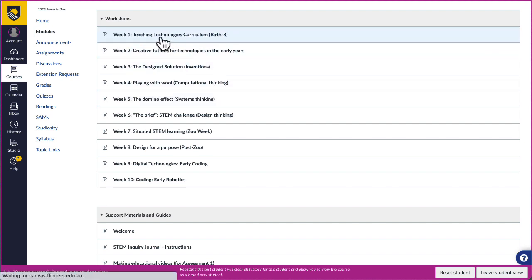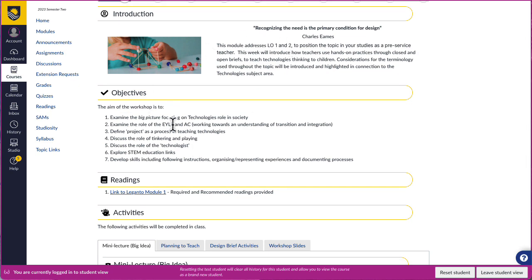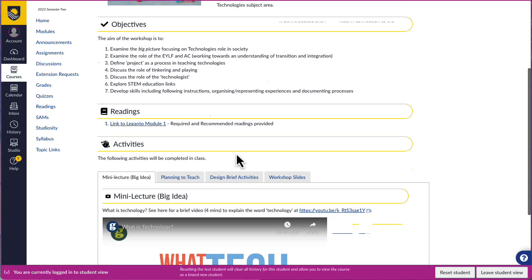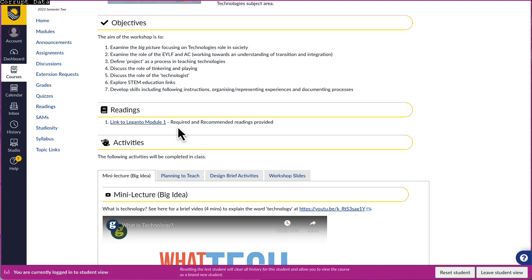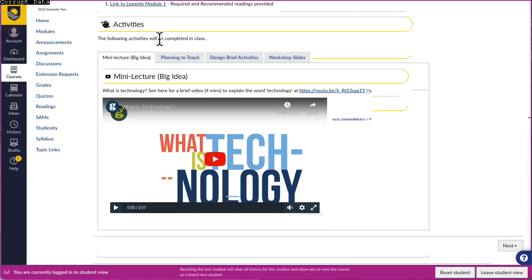Within each week, if I jump into this first page, you'll see the standard design throughout. And this is intentional for each topic. And each topic is slightly different. Particularly when you're juggling multiple topics, it's a good idea to be very clear on your structure as a teacher and how you're ordering things. This is replicated in the slides in a way, but I wanted to provide that kind of overview. What do you expect? The link to the readings for the particular week, just to highlight that they are part of their learning. And then the activities.